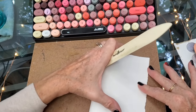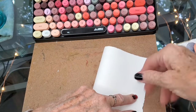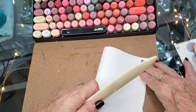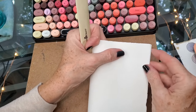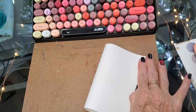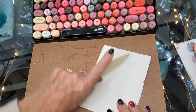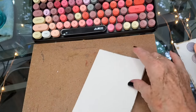So I always take my fold, line it up, and sometimes I'll take my front fold and go a little bit over so that it's easier to find the edge to pick up the card. But with a deckled edge, that shouldn't be a problem. Then I take my bone folder, which is not bone, it's plastic, and this edge needs to come forward though. What I do then is I take it like this and I push back to get my fold. And that way my fold is even all the way across. And then I just tighten the fold by pushing back a little more. Once I get that fold there, then I make it crisp. And that's all there is to it.